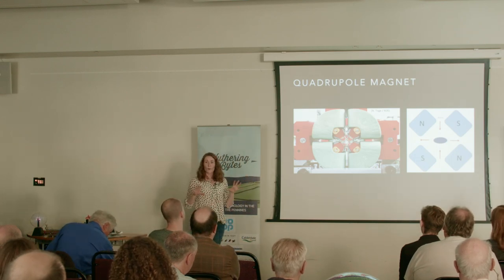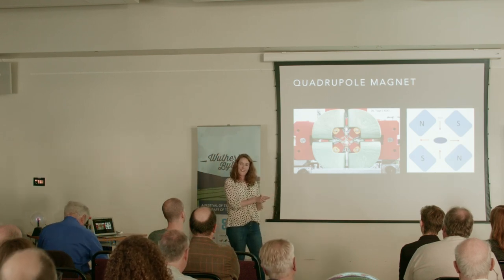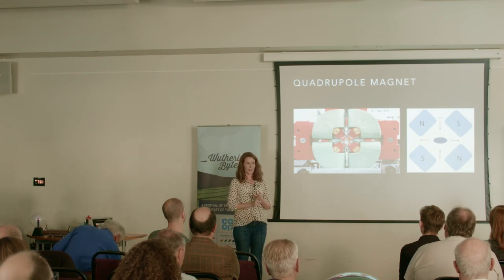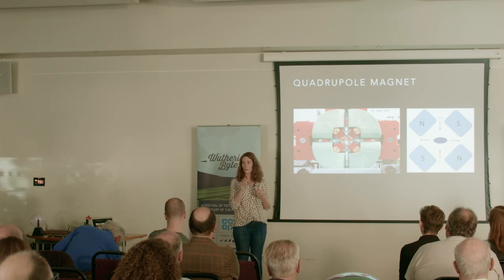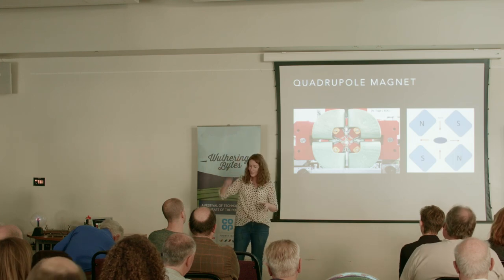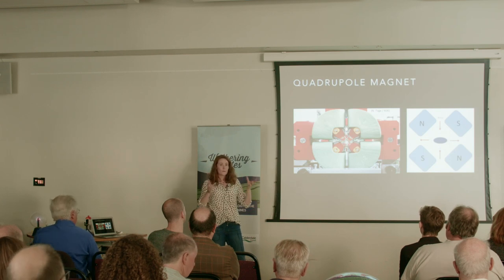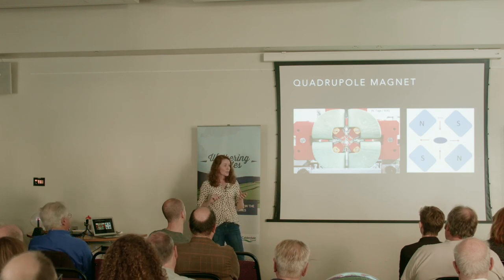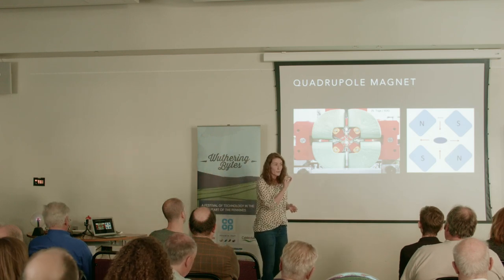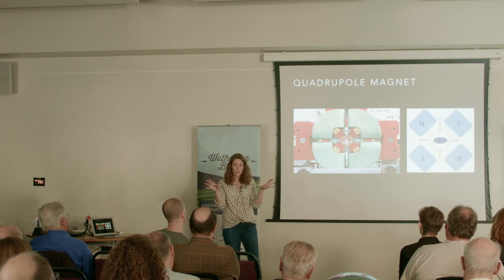But there's actually an extra element to an accelerator that most people don't get to in one of these talks, which is why I thought for you guys, let's get to it because it's fascinating, which is all of that thing that I've described works really, really well if you have one ideal particle directly on the orbit that you're looking for. But if you have a particle with an energy that's slightly off that ideal energy, or if you have a particle that's slightly displaced from that, it doesn't work anymore. Your particle gets lost. And in reality, we have beams, right? We have millions or billions, even hundreds of billions in some machines, of particles all traveling through there at the same time. And don't forget they're all charged, which means charged particles actually repel each other as well. So there's a force that's trying to push them out of there.